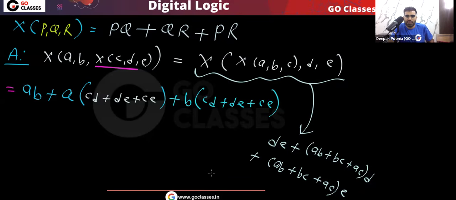Now again, this is not enough. On the LHS I have AB and on the RHS I will not get AB, but that is not enough. Maybe if I simplify the RHS, I will get AB. I don't know. Yes or no? Do you agree with me? I don't know what will happen after simplification. Eventually, I have to either find a counterexample or prove that both are equal. Do you agree with me?